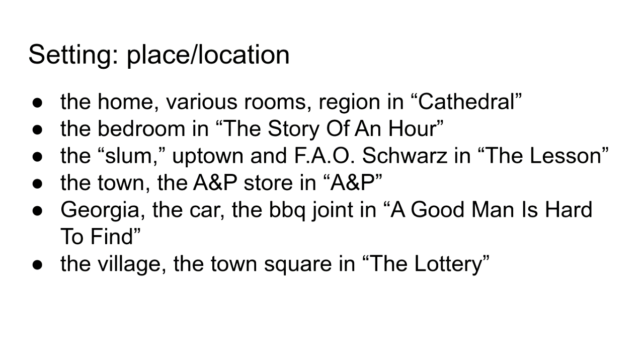I also know that a number of Carver's stories, actually his more famous stories, are set in sort of suburban America. Carver was very interested in the suburban lifestyle. We certainly do know that the story is set on the East Coast, and we know that from the conversation between the characters regarding Robert's train ride. So rooms of a house, specific rooms of a house, all the way to cities and regions, parts of the country, these are all potential aspects of place and location setting.